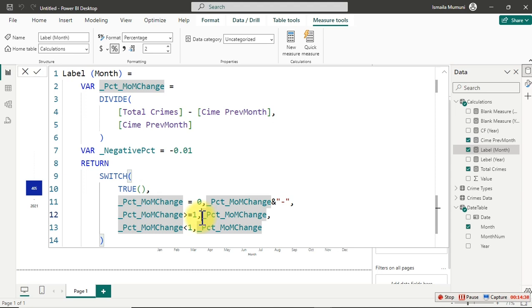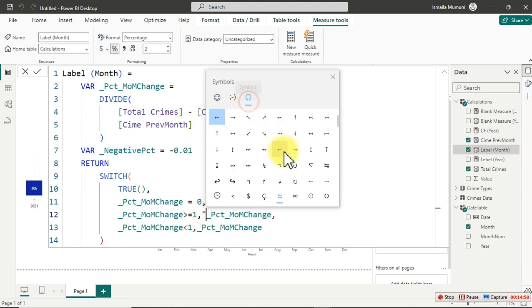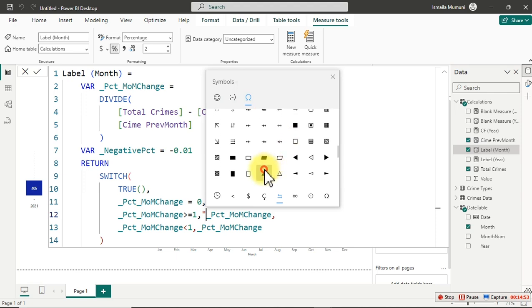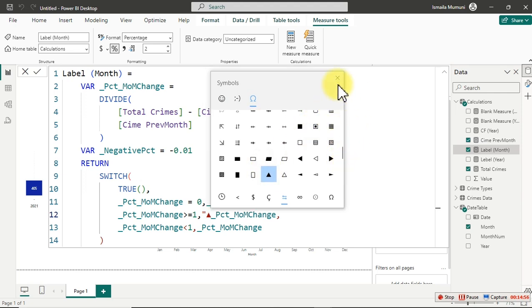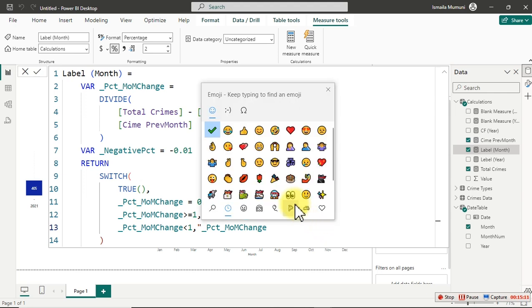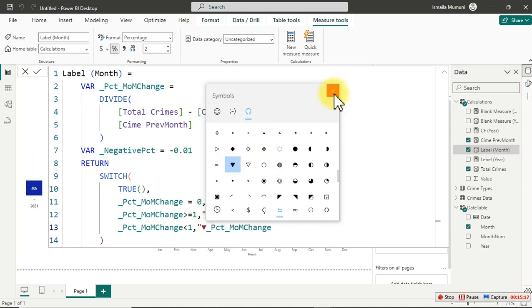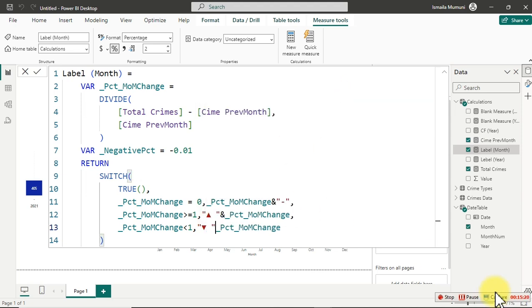So what we're going to do right now is to put in here two double quotation marks, and inside it, the Windows key, full stop. So we go for the arrow. That gives us the up arrow. Scroll down. We use this upward arrow. So we step out, give a space, we close this, and we concatenate this one to it. You get it? So you come over here now. After the condition here, we type double quotes, your Windows, full stop, or the dots on your keyboard, downward arrow, that is this. We remove and we close this.